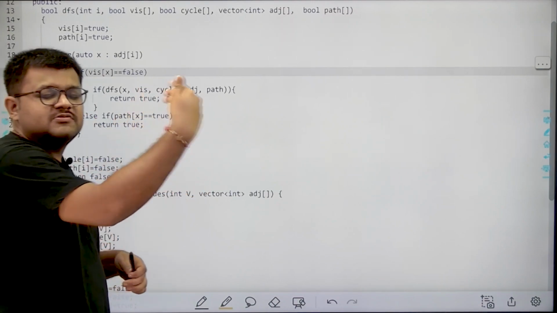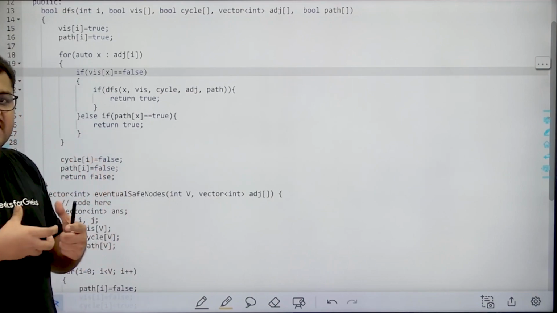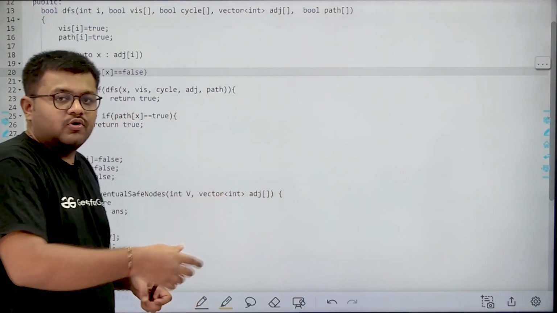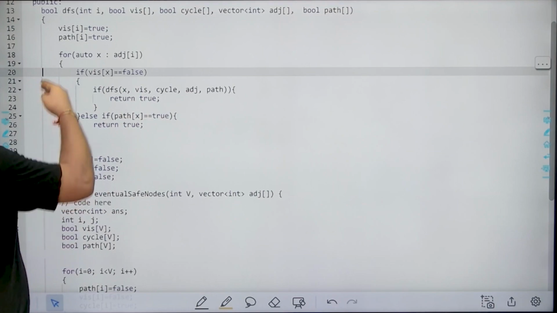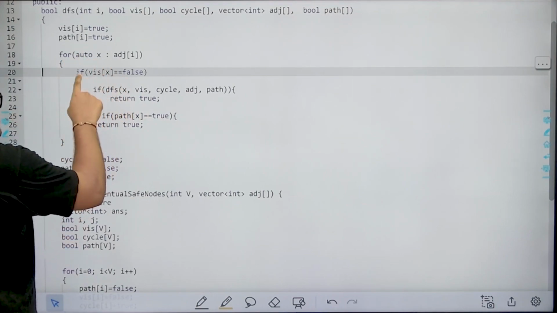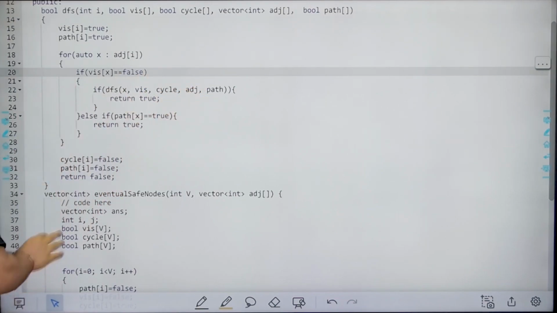It means that starting from the current node, that is the ith node, we were able to reach a cyclic node. So we will just come back out of the function and return true. We'll not loop further. If we do not find a cycle, we'll go to the next node.